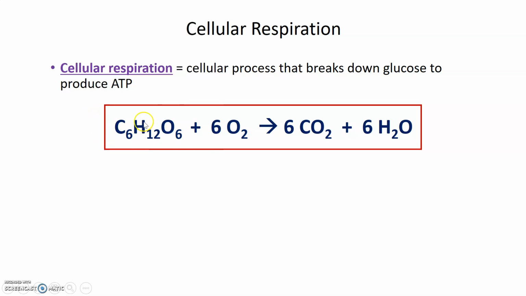And just to remind you how to read these chemical equations, you have the different elements as letters. So you have carbon, hydrogen, and oxygen within this molecule. And then the small subscript numbers tell you how many atoms of each element are within that molecule. And so this glucose molecule here contains 6 carbon atoms, 12 hydrogen atoms, and 6 oxygen atoms. And when you add this glucose molecule to 6 molecules of oxygen gas, or O2, it produces ATP, as well as 2 other byproducts, water, or H2O, and 6 molecules of CO2, or carbon dioxide.